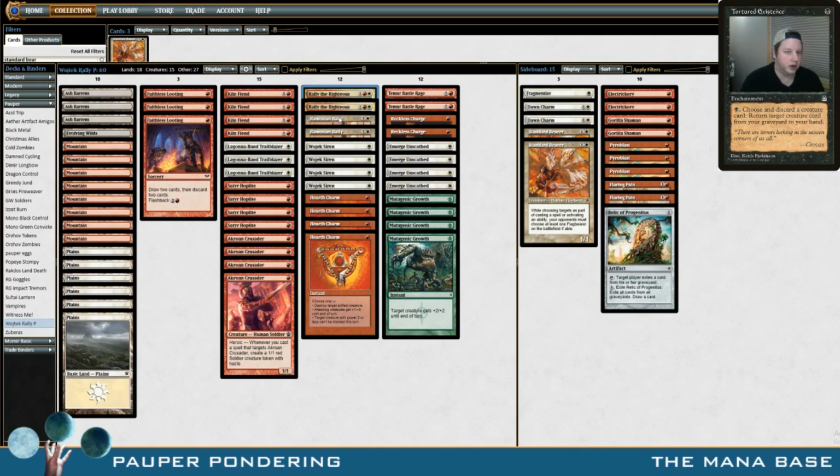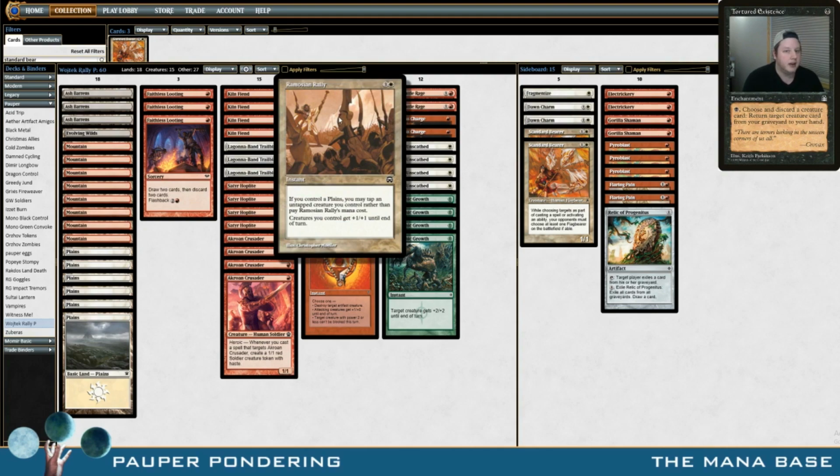The other cool card in this deck is Ramosian Rally. It's 3 and white for an instant, and creatures you control get +1/+1 until end of turn. But if you control a plains, you can tap an untapped creature you control rather than pay its mana cost. So this, just like Mutagenic Growth, can come out of nowhere to really surprise your opponent and add large chunks of damage, with creatures like Akroan Crusader and Kiln Fiend.